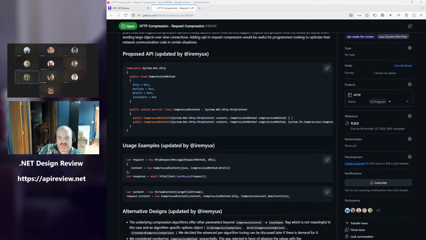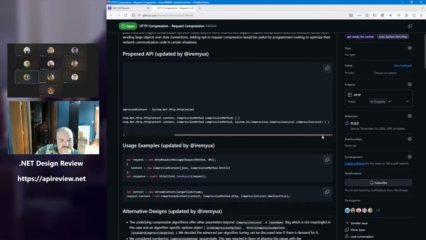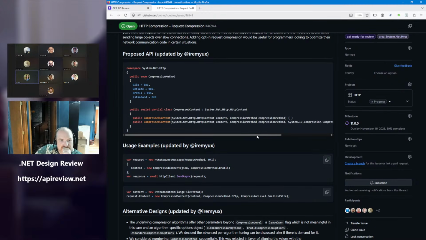In here you see two constructors, one with the default compression level, and then one where you can explicitly specify the level that you want. This follows the same pattern that we have in our compression streams available in .NET. There is also one public enum that I am proposing, which has the compression methods that we currently have available inside .NET.